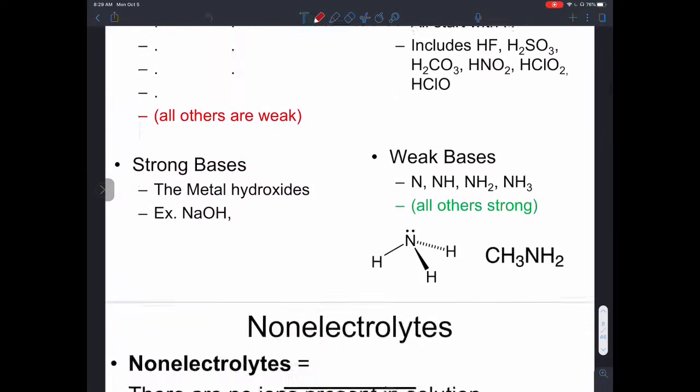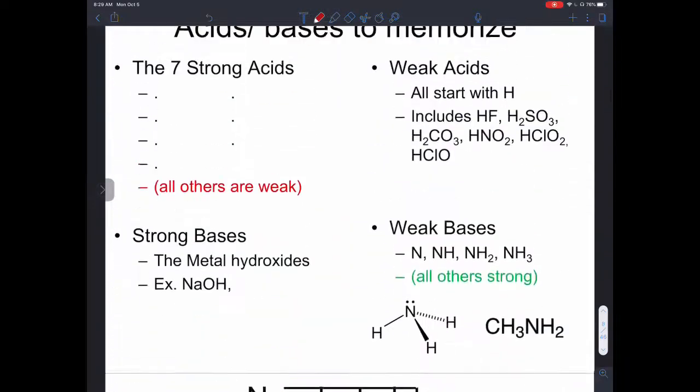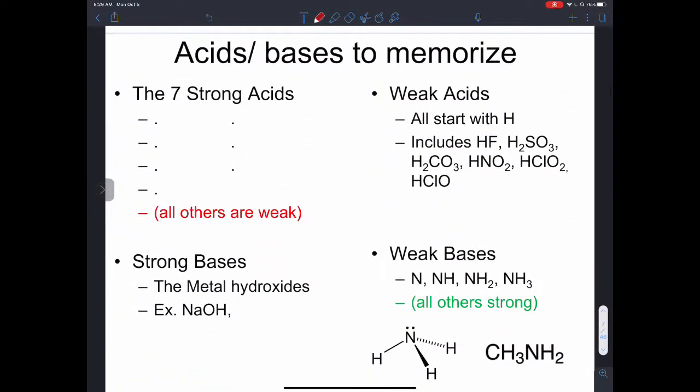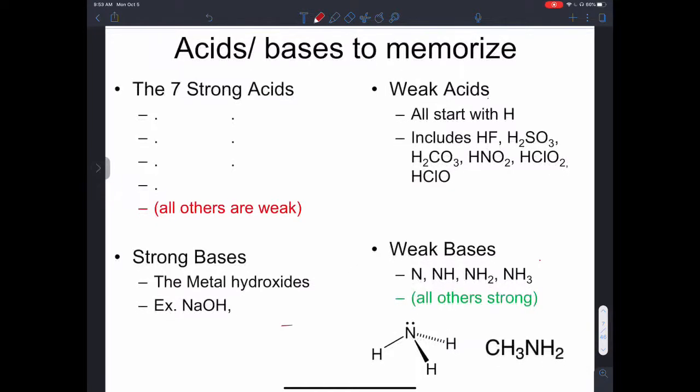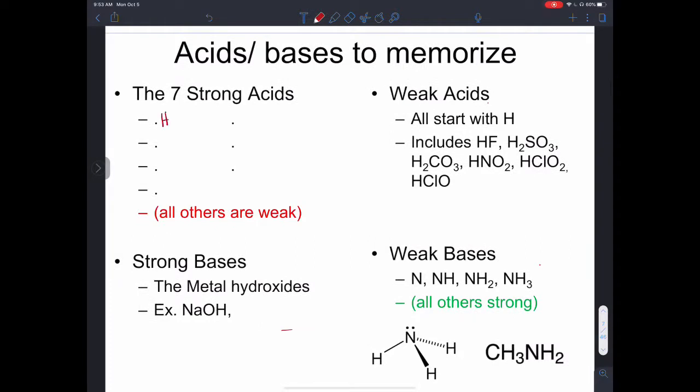All right. Oh, excuse me. I'm sorry. We have two more slides. Slide number 9 is our last one. So you see the title of this slide, Acids and Bases to Memorize. You will need to memorize. The 7 strong acids are, right, they all start with a hydrogen, because acids all start with a hydrogen. It's written furthest left to remind us that in an aqueous solution, it will ionize and come off.